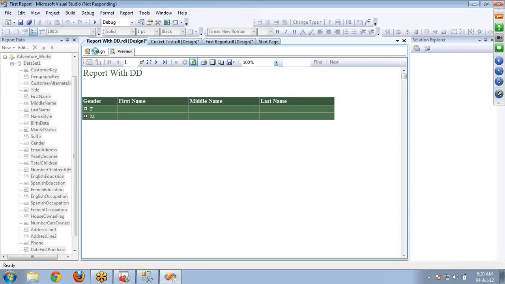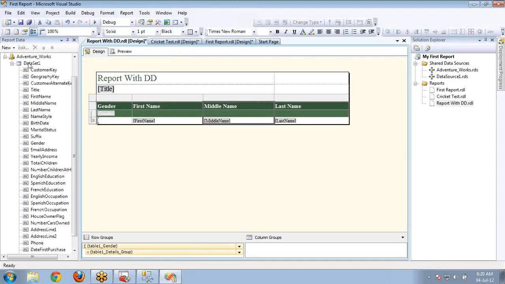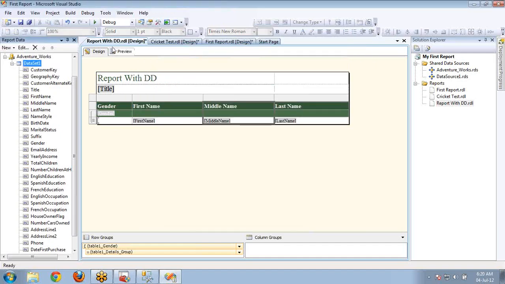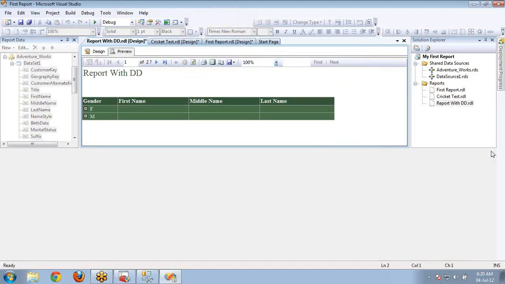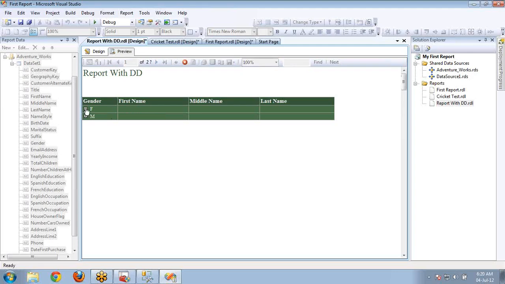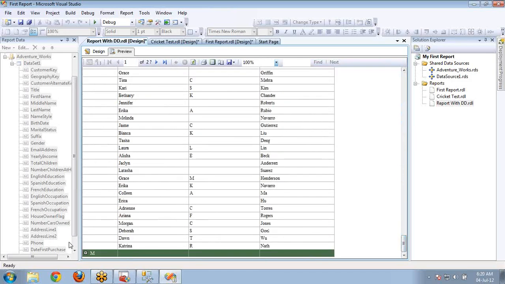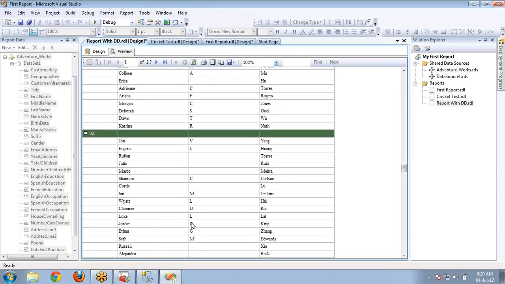I will do one thing. I will limit the number of rows. Now there are 330 pages of data coming, right? So let me limit it by putting only the top 1000 records or top 500 records from the database. And this is my data set, select star from and so on. So select top, let me go with 500 records. Now let me click on female. It is showing all the data. And then if I click on male, this is the data.